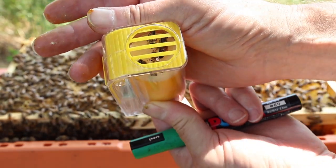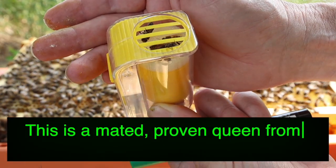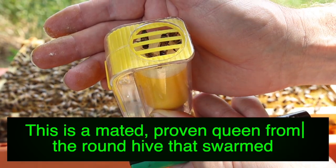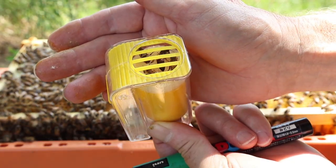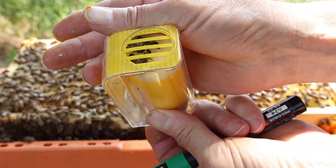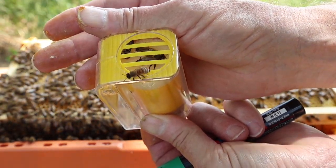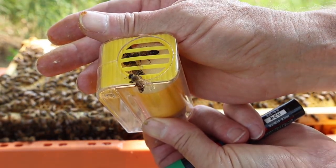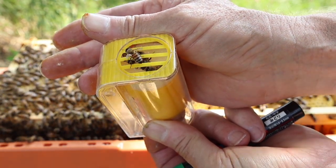All right, trying to figure out how I can keep this in focus. All right, I wish those other bees weren't in there, but they are. Okay, we're doing pretty good. I want to get the queen where her thorax is between those little grates there without pushing up too hard.